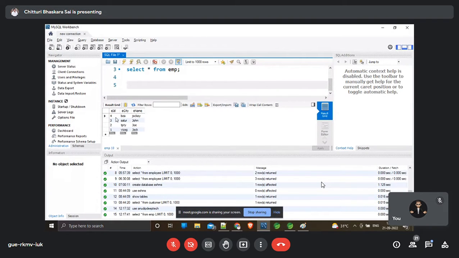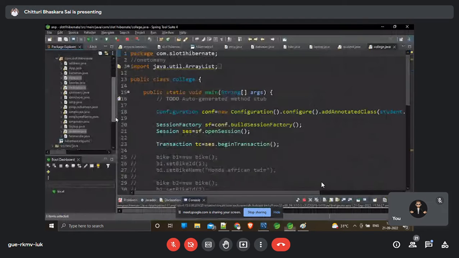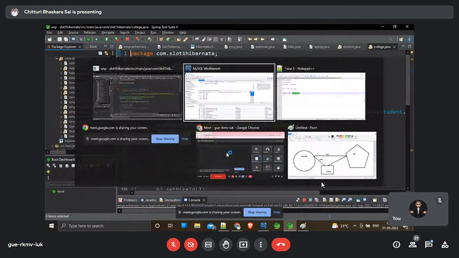I want to change the city name of employee 4. How to change the city name? Using update, but how to use update? Update table name set city equal to... No, I'm asking in Hibernate.